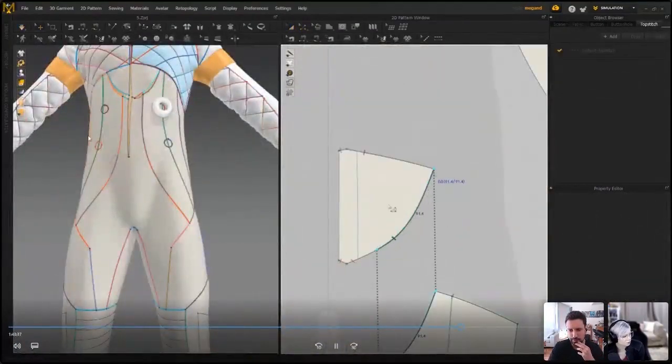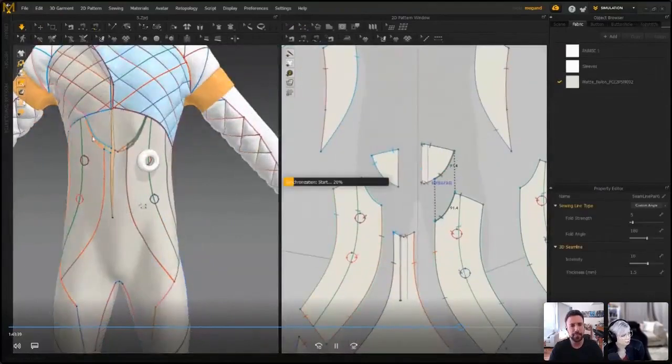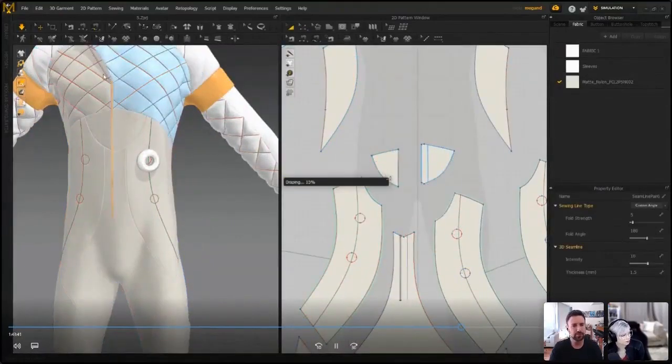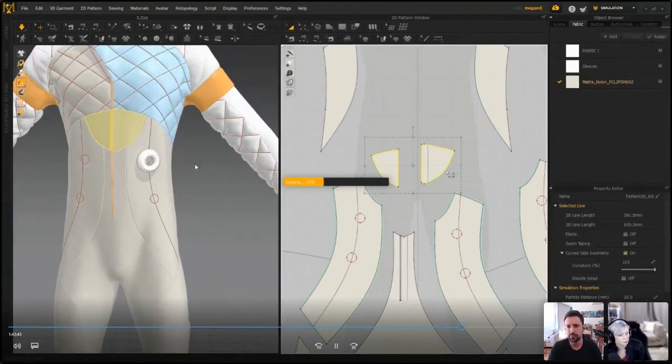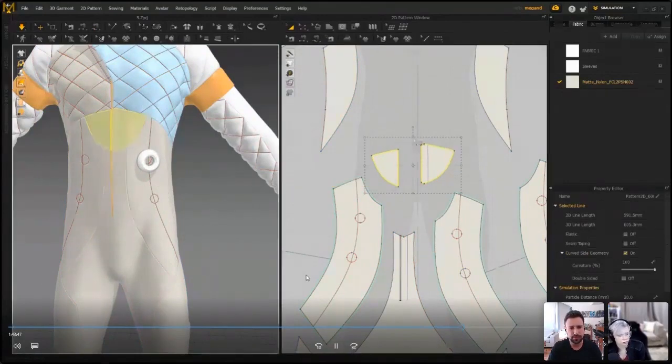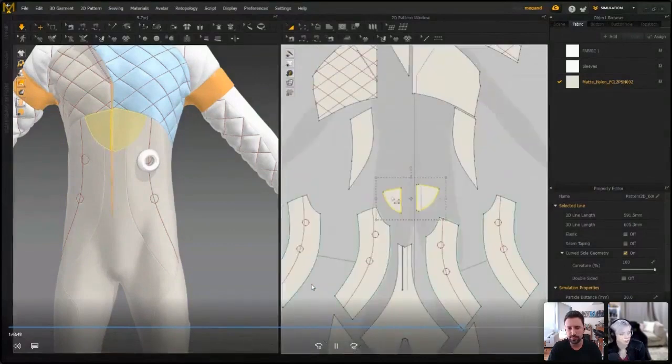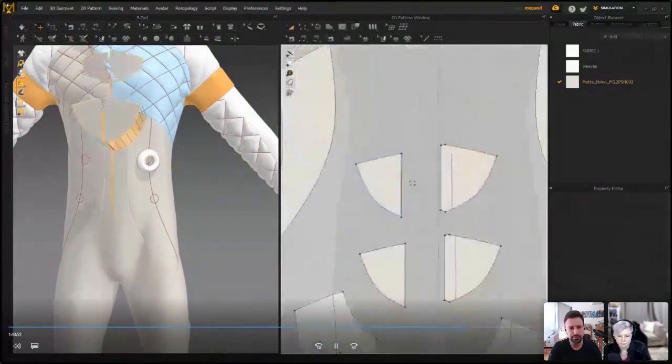Here, I've actually decided that I want to have 2 lapped locations. So this part overlaps and then this part of the collar overlaps. I just wanted it to look really cool. So if it was in a cinematic scene, he could potentially unzip it, and it does exist.